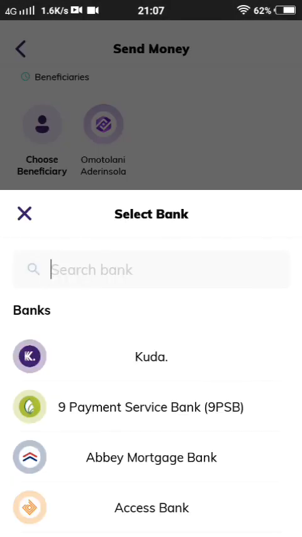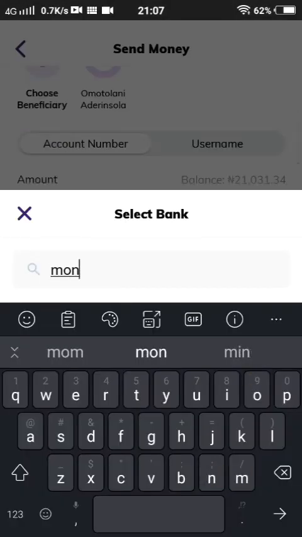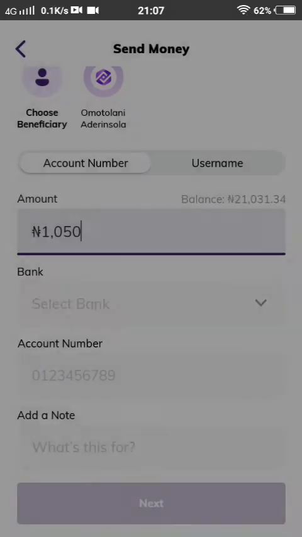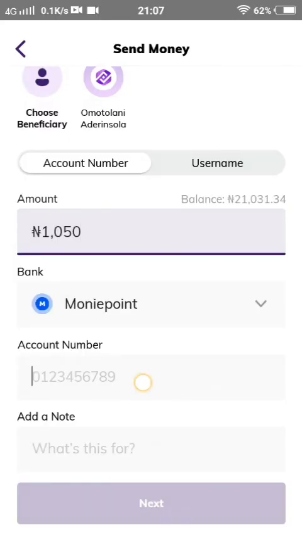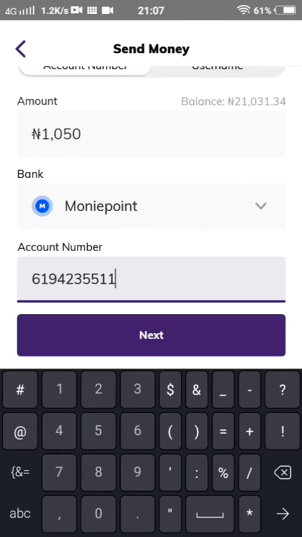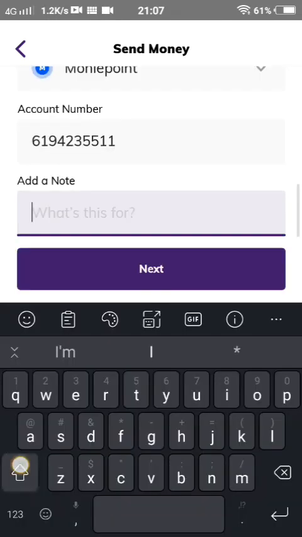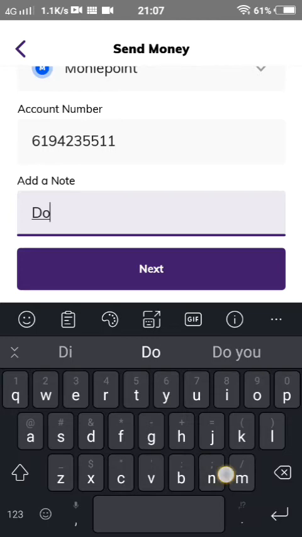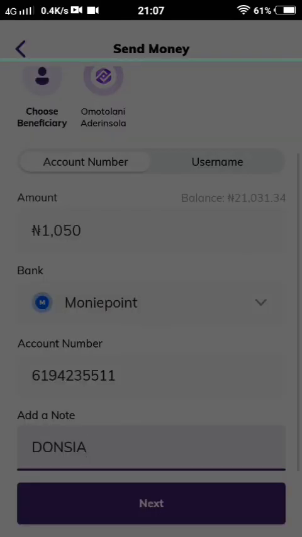Select bank. Let me search money points. The account number, I already copied it, so I will just paste the account number here. Then inside the description, I'm going to put my username, which is Tonzia. Then next.